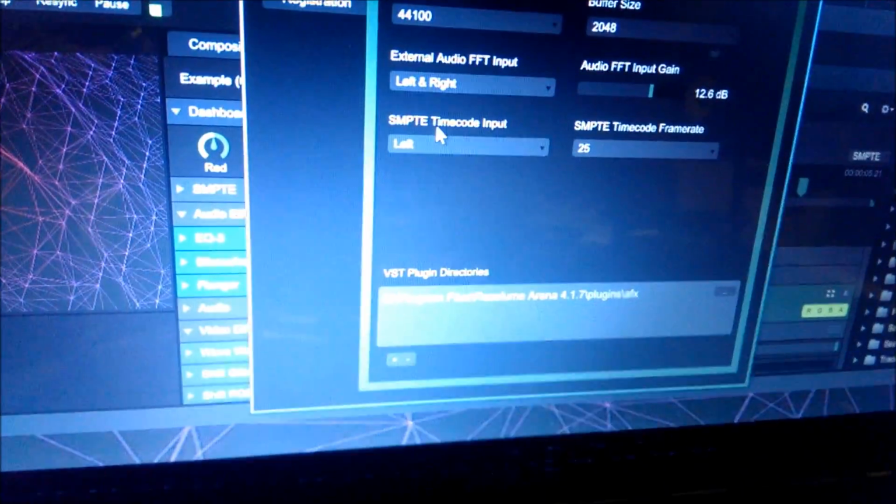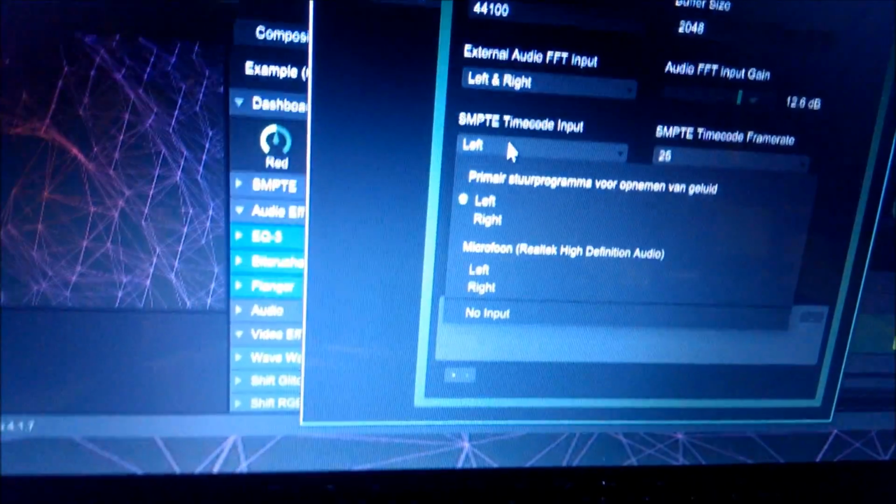In order to make it play the video, you have to go to Arena, Preferences, select an output device, so your sound card or something like that, and select the timecode input. I have to choose between left or right. I'm sending in the stereo signal, so it won't matter.